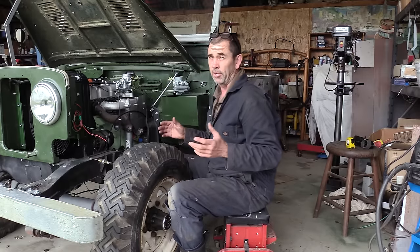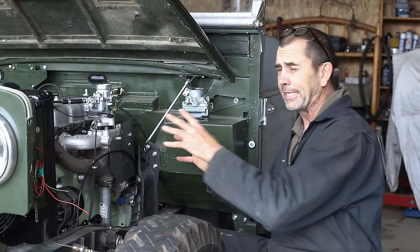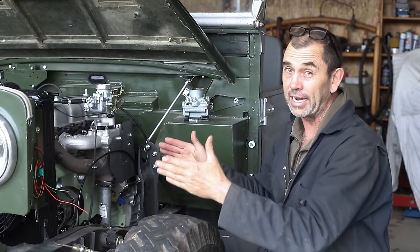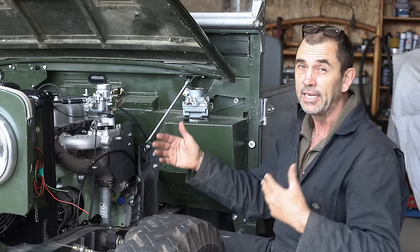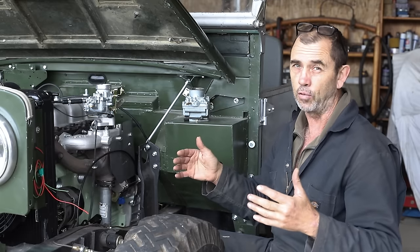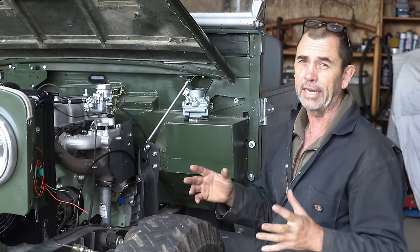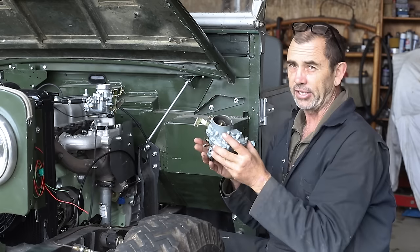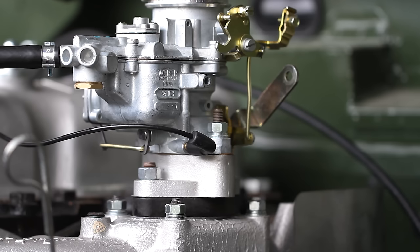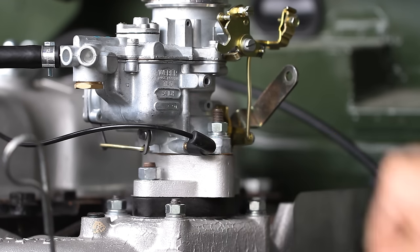While I may not be the most reliable source, I can express what I believe to be true. These engines have been around a while, starting production in the early 60s or even late 50s and carrying on, I believe, into the 80s. So as you would expect, some of their ancillaries have evolved. One of the early carburetors, I suspect, was a thing called a Solex. And then came the Zenith and the Weber. Both of those two require adapter blocks, which you can see right here, and add a considerable amount of height to the unit.